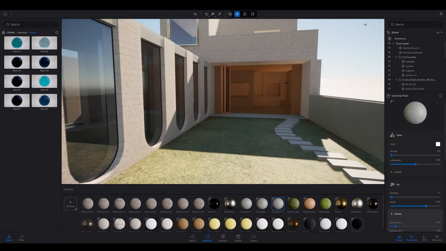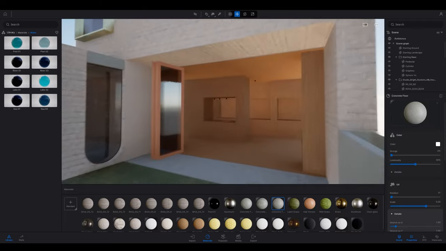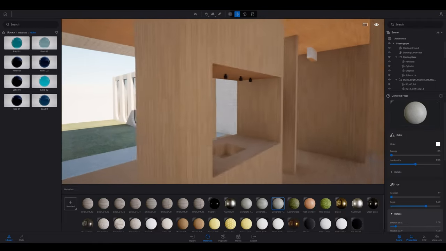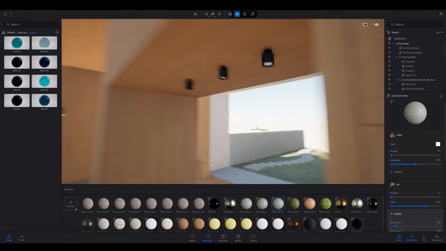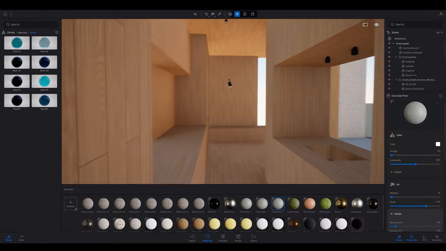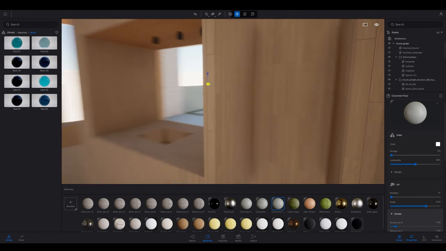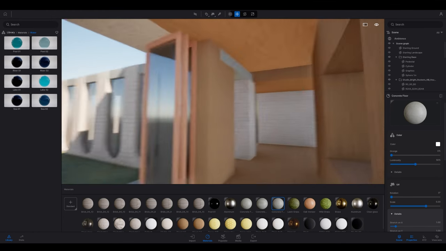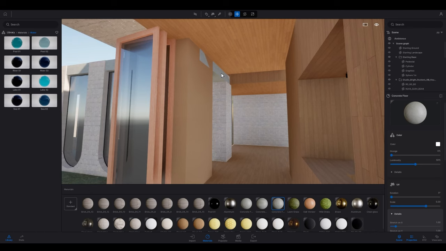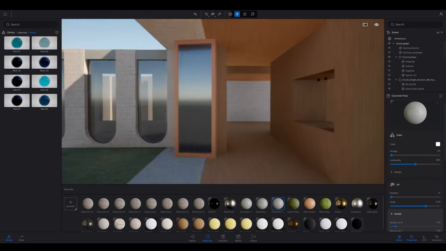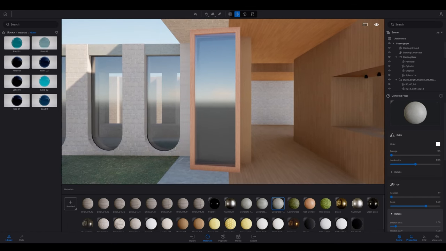So typically I'll just do a little sweep around the model and figure out where I'm going to be taking my shots from, making sure the materials look good in those areas. So I'm probably going to have an interior one here. I think we're okay with those materials at the moment. Okay, definitely not working from back here, but are we going to take a shot from there? I was thinking about doing this one that we've got on the brief.